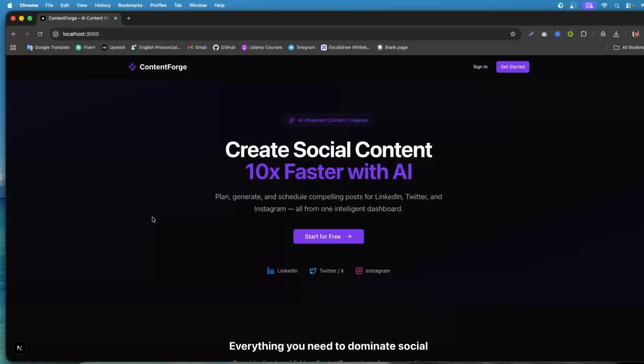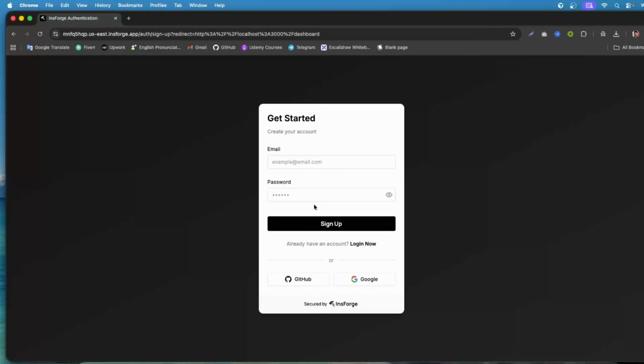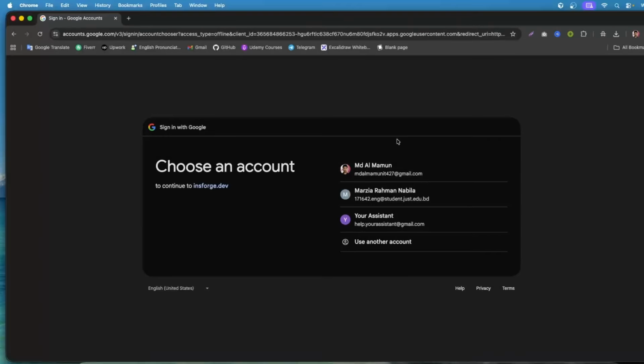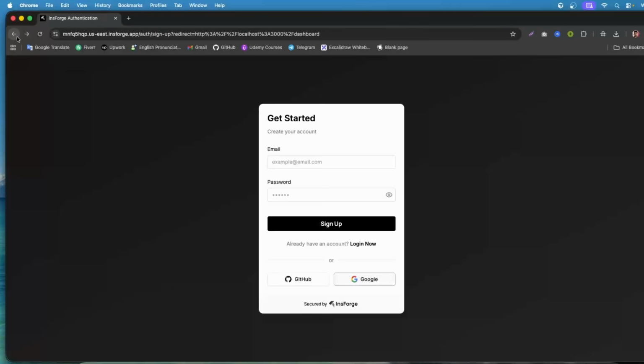dashboard. Okay, so to get started, at the beginning you will have to create an account on this platform. So that's why you can click this start for free, or you will have get started at the top. Okay, so let me click here. If you click here, you will have options: you can just go with email and password, or you can use GitHub or Google authentications. Okay, so you can click here to create your first account, choose your accounts. But for now, let me show you how you can just work with email and password based authentication.